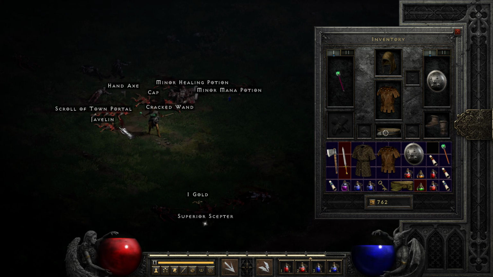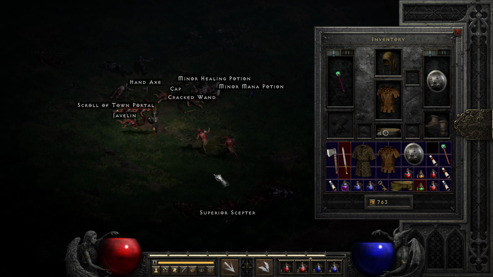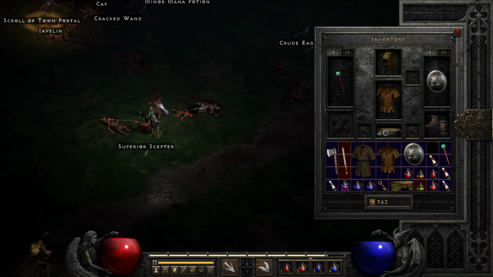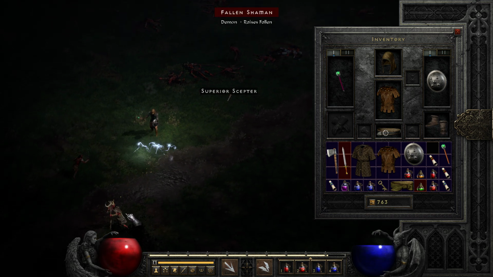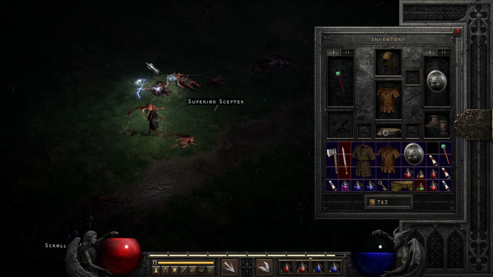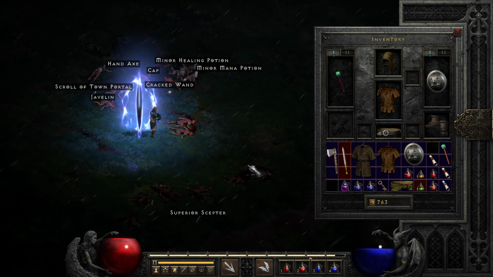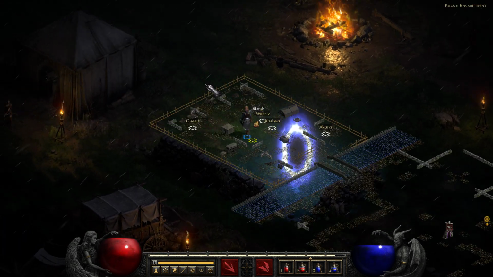Gloves, no. Get that. Let me see what this appears. Yeah, that's the check. Since we got scrolls laying around, go ahead, we'll sell some stuff in here.